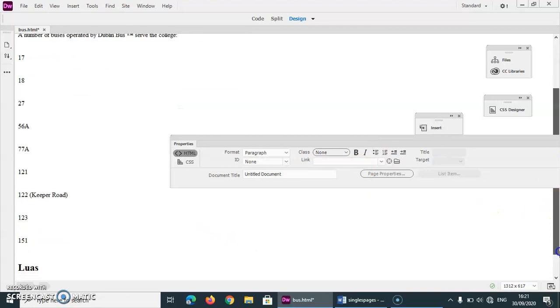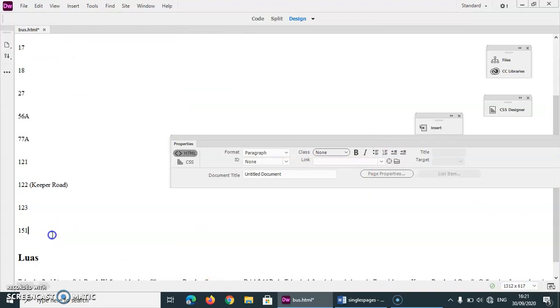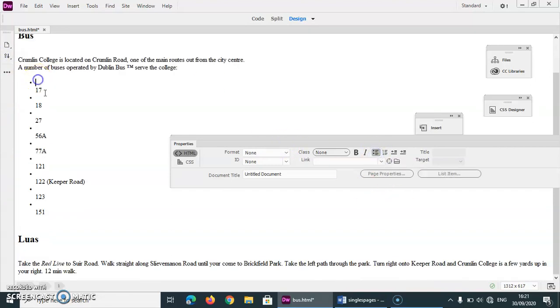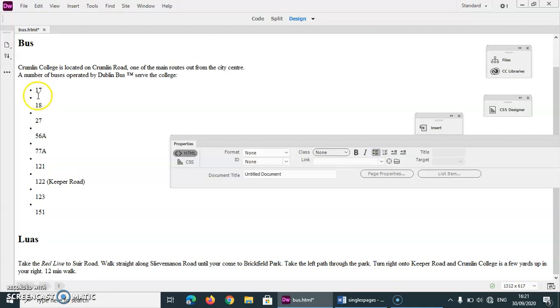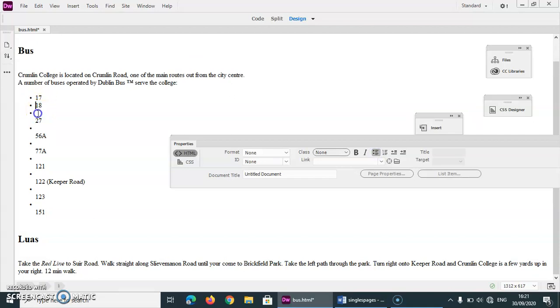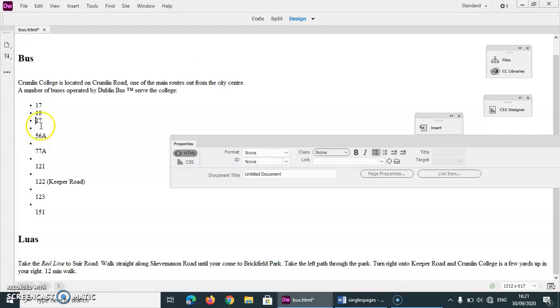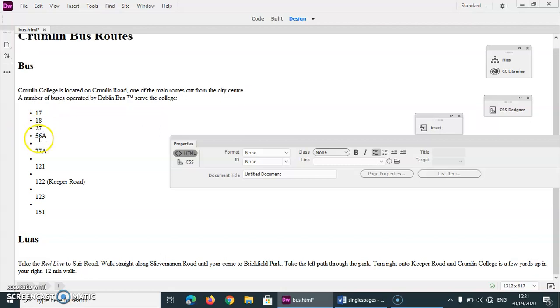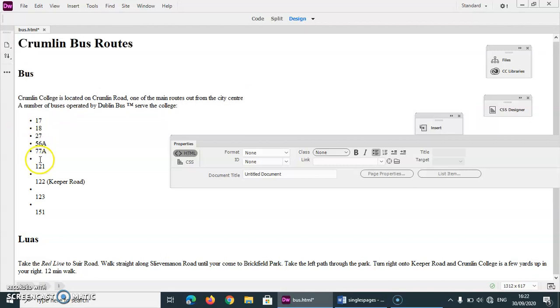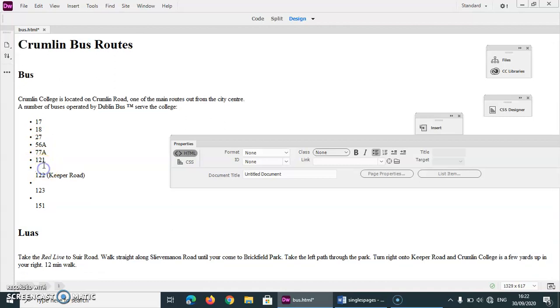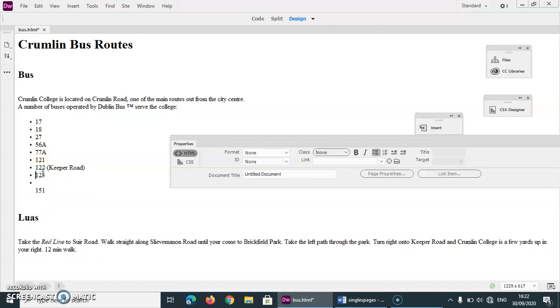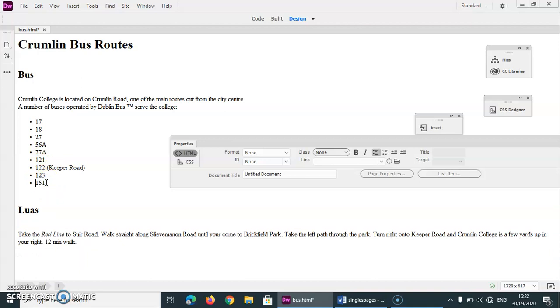So I'm starting from the bottom, and I'm starting at the very end, and I'm dragging upwards. I'm pressing my bullet points, and then after each dot I'm just hitting the delete key, and that will tidy them up. It's not normal to have this extra step. It's just something that went wrong when I imported from Microsoft Word. Okay, so there's my bullet points.